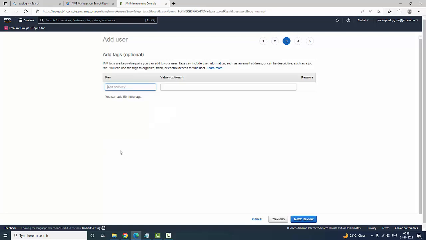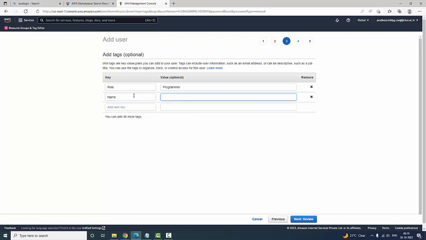Next, here you can create a user with different roles. The roles are key value pairs. For example, if you are going to fill a form, you will have an employee role. Here I am going to write a role. So what kind of role is he having? For example, he is a programmer, and I have written a programmer role, and what is his name? So the name is, I am going to type Pradeep.